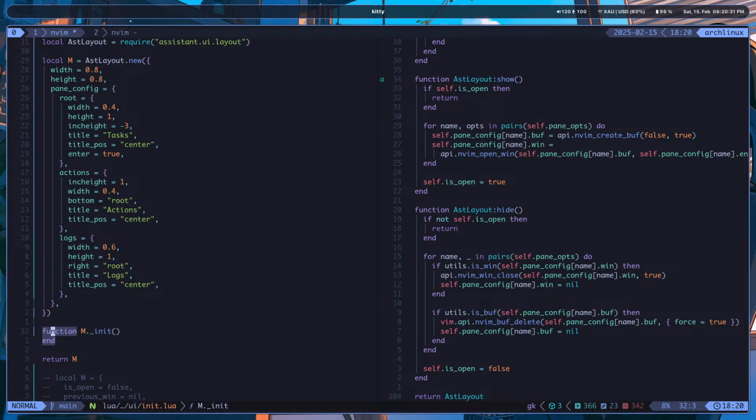Should we call this function init? We have to call a function. Show function. What is the show function doing here?